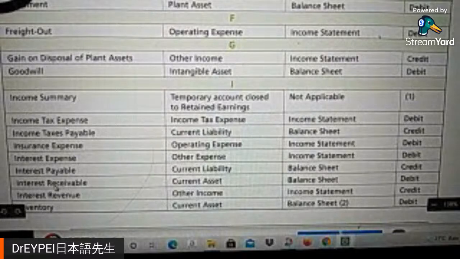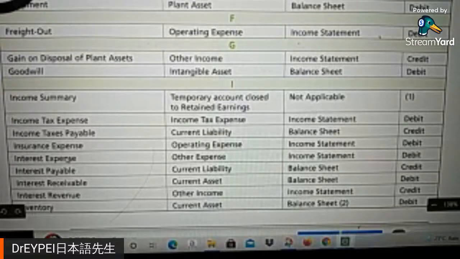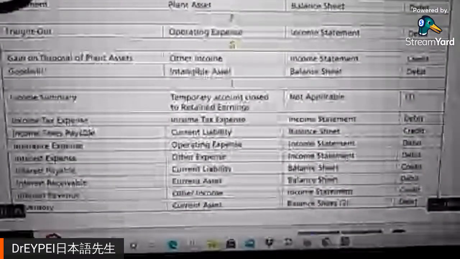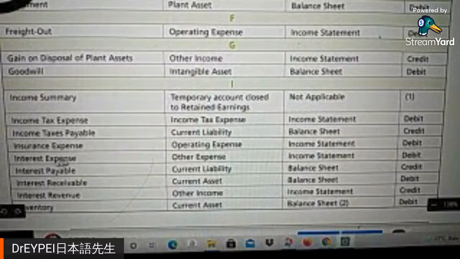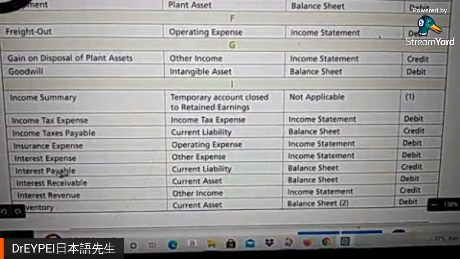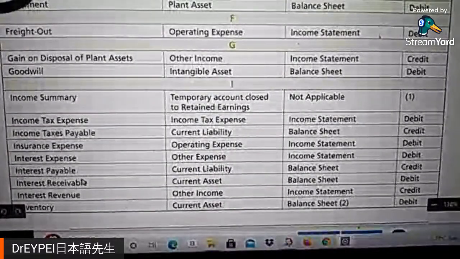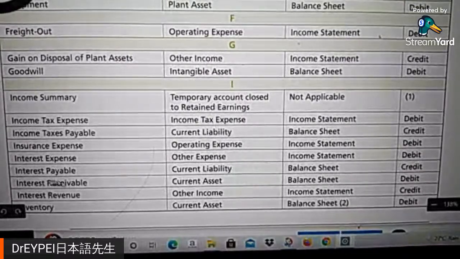Okay? So what do we mean therefore by interest payable? Interest payable means it is not yet paid. Just like a while ago, income tax expense, income tax payable: expense, you already paid. Payable, not yet. Interest expense, you already paid the interest. Interest payable, you have yet to pay. So ibig sabihin, may utang ka pa, hindi mo pa nabayaran. Okay? So interest receivable, so not yet been paid to you. Hindi mo pa nare-receive yung payment, no?